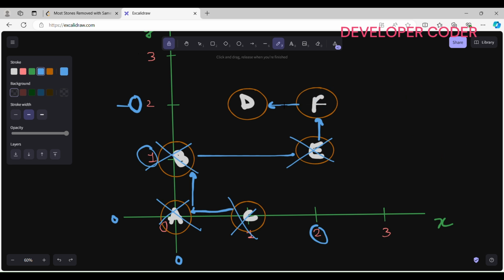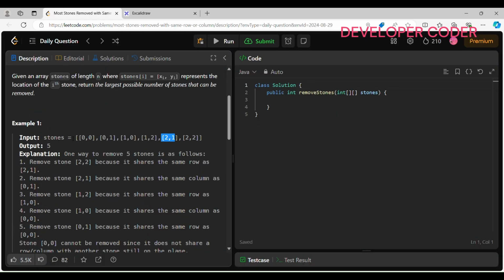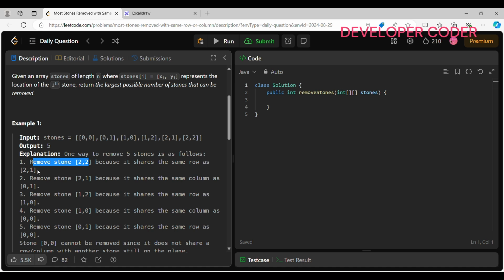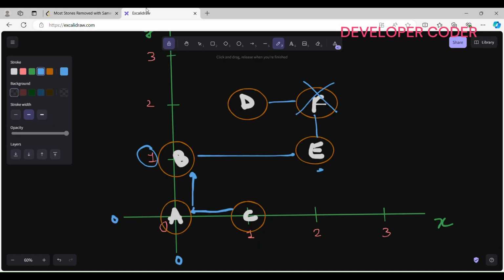Now, the explanation given in example number 1: remove stone 2 by 2 because it shares the same row as 2 1. Remove stone 2 1 because it shares the same column as 0 1.